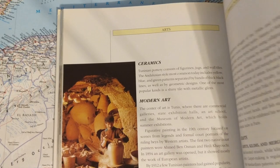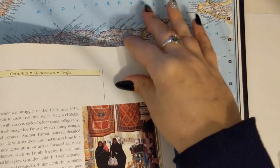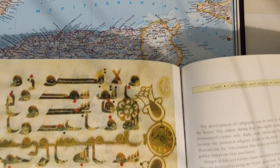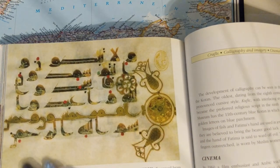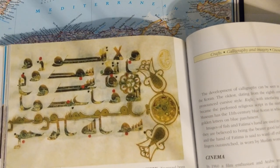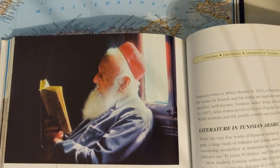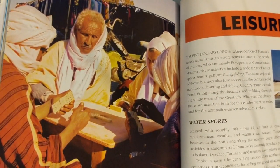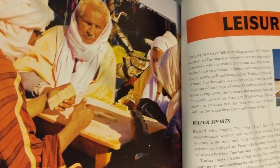On Djerba Island, a potter turns the wheel, the shop. And this is carpets being sold. This is a pretty one. I like that one. Ooh, so this is a really gorgeous page of the Quran. All beautifully drawn, gorgeous calligraphy. That's so pretty. It's an old guy reading a book. And some guys playing dominoes. It's one of my favorite games. I love dominoes. Oops. Sorry, book. You okay there? It's okay.